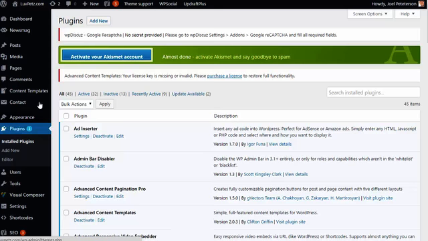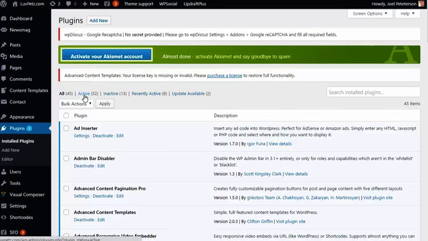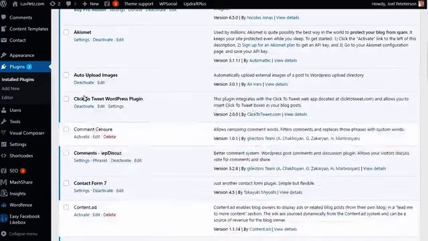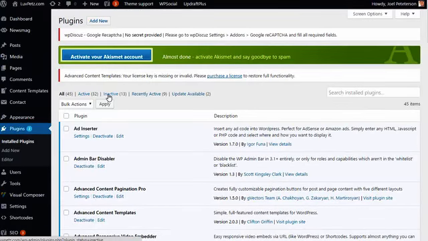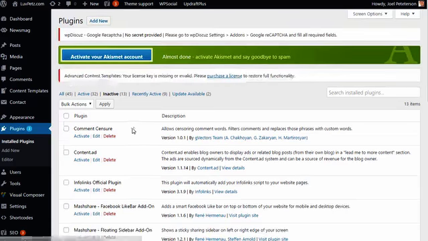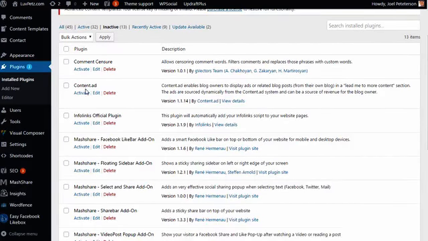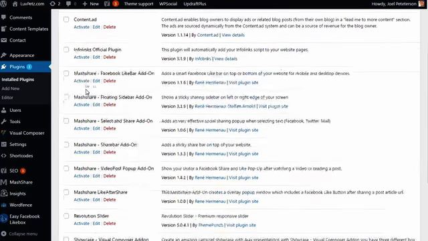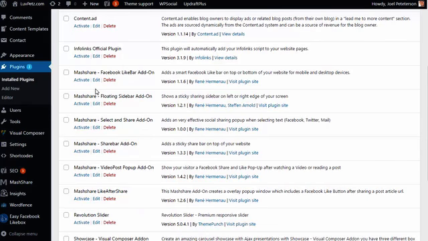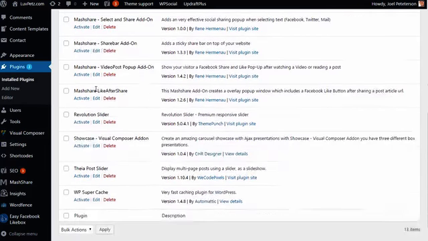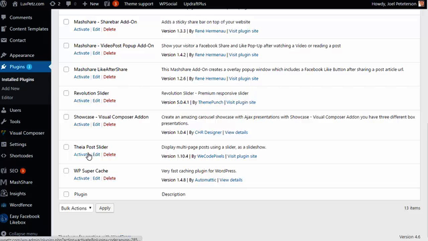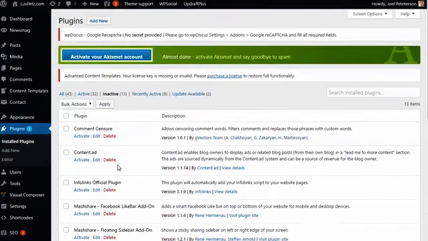We've added a lot of plugins already to get everything to work, and you can see the active plugins, and you can kind of read and see what some of them do, and some of you don't even really care. But I want to show you these inactive plugins because we have some features in here that we have not activated that you might want to add later. And some of these things are ads, like you might want to turn content.add on, info links. We have some additional social sharing features in here that you can turn on. Some of these you'll probably never use, the Thea post slider, and we're not going to use WP Supercache. So if you have that in there, you can just delete that because we're already using a different caching plugin.